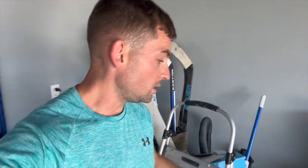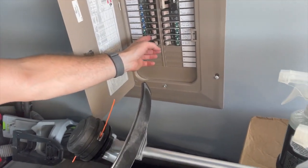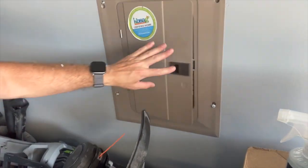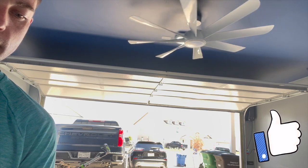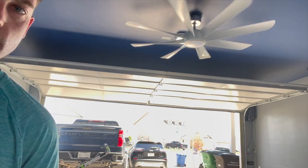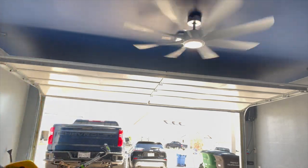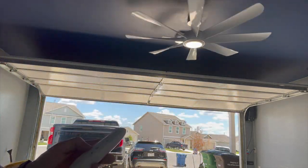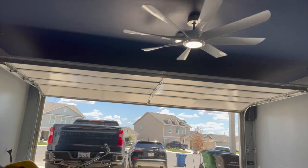Now that we got the ceiling fan up, all I have to do is come over to my breaker box, turn my breaker back on. There we go. I hit it twice, so it went one way and then the other. Looks good. Six different speeds on here. Light's working. The light actually has a dimmer as well. There, it's set into place. That's the highest speed.